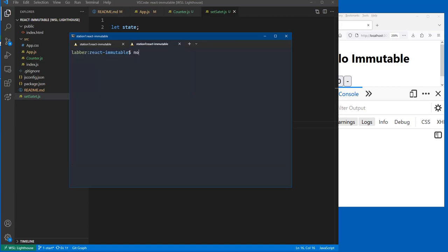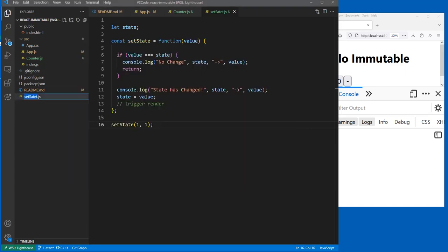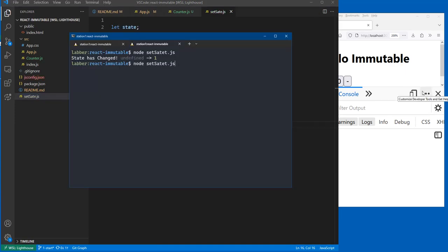So I'm going to call node set state. Oh, setstat. Better change my spelling here. Although stat works, I probably should do it right. Is that closer? Okay. State has changed. It went from undefined to 1.